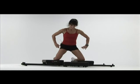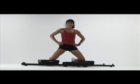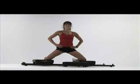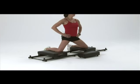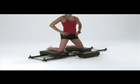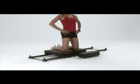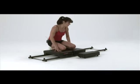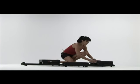I'm going to stay high for 10 and 9 and 8, 7, 6, nice job, 5, 4, feel those inner thighs work, 3, last 2, and 1. Great job. Let's go back and lock one of the pads in place.